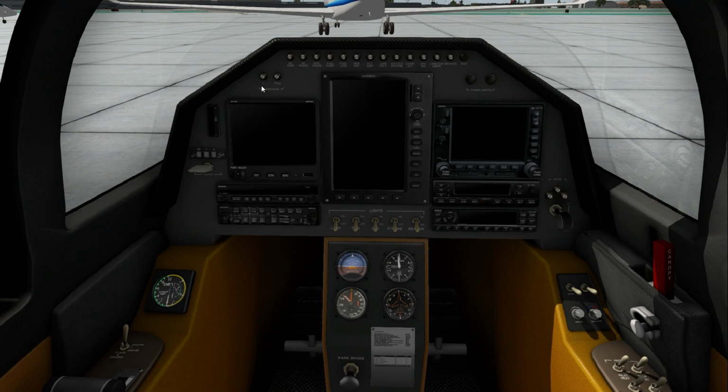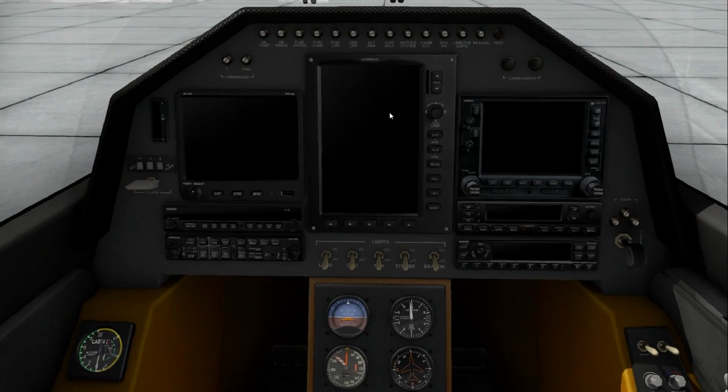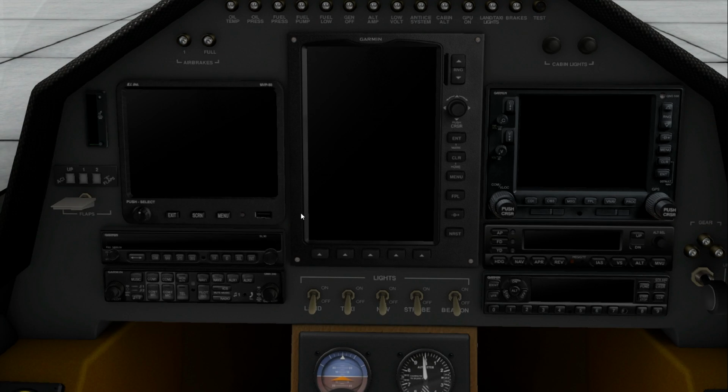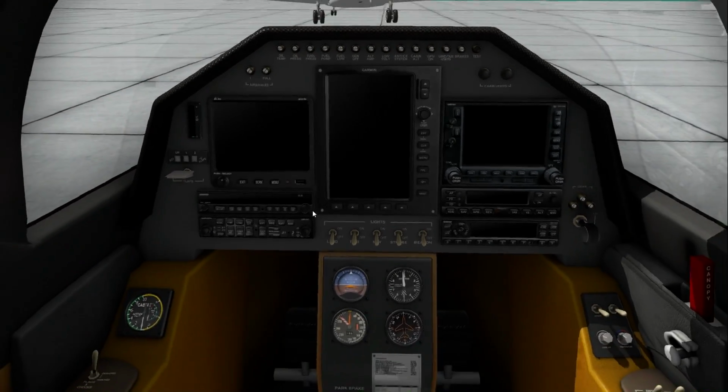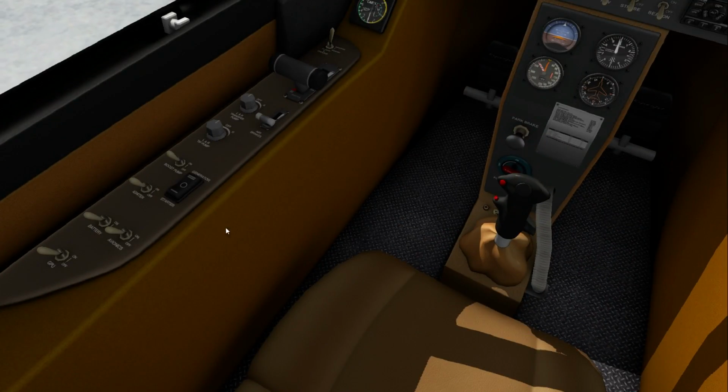So some of the things this plane features, it's got a couple of custom displays. It's got this custom Garmin display. I can't remember the exact name of this thing, but I'm sure somebody will eventually tell me what this thing is called, which is pretty damn cool. It looks nice, runs nice, very performant. I'm quite happy with it.